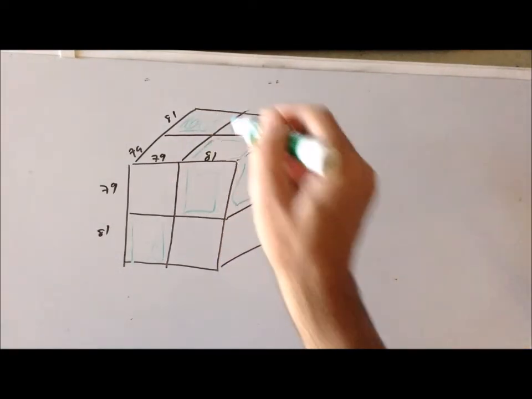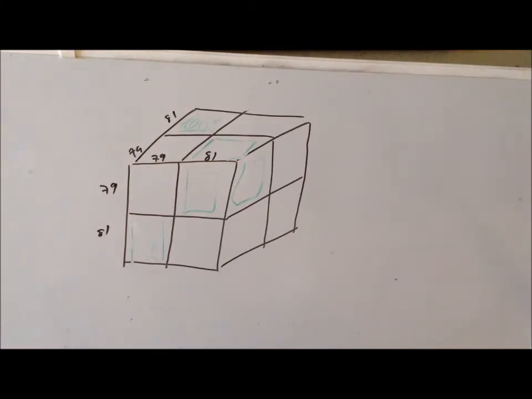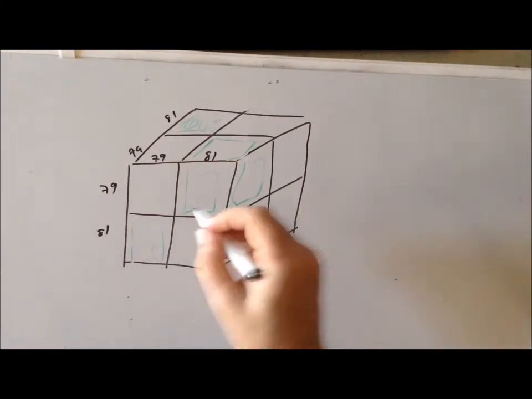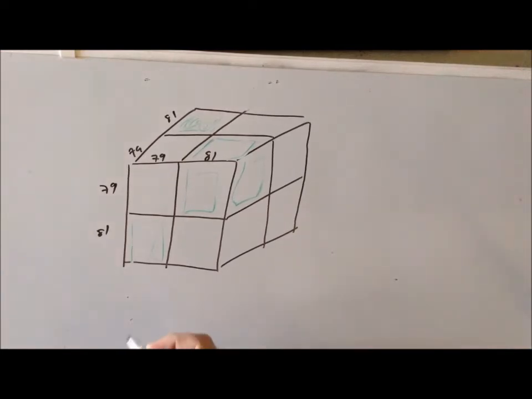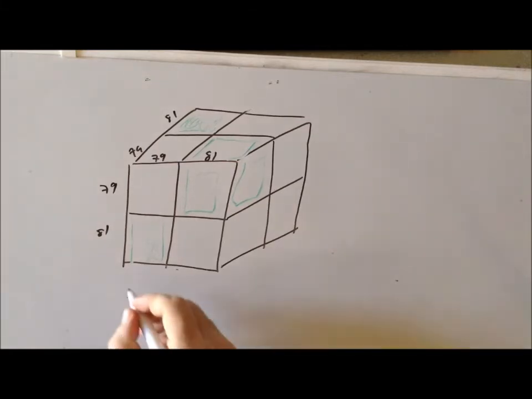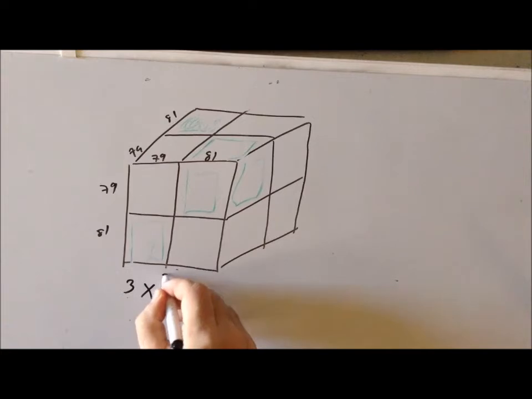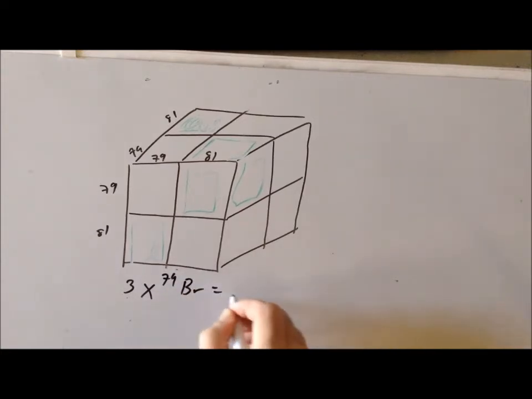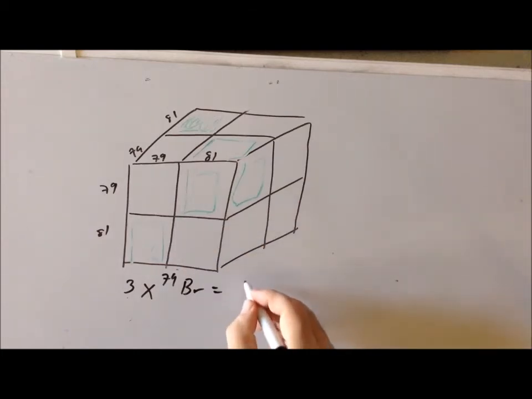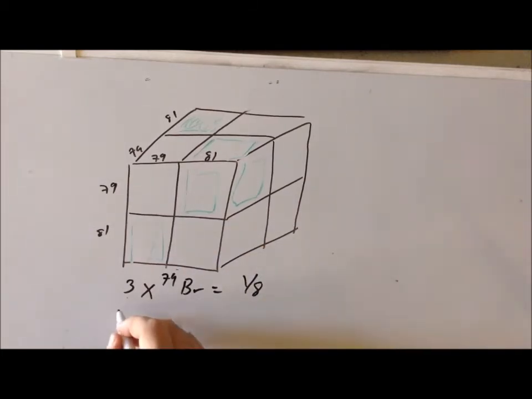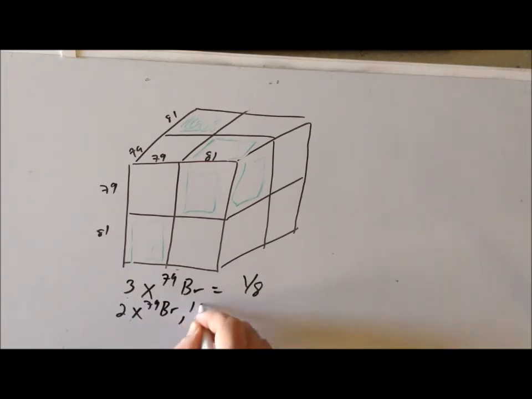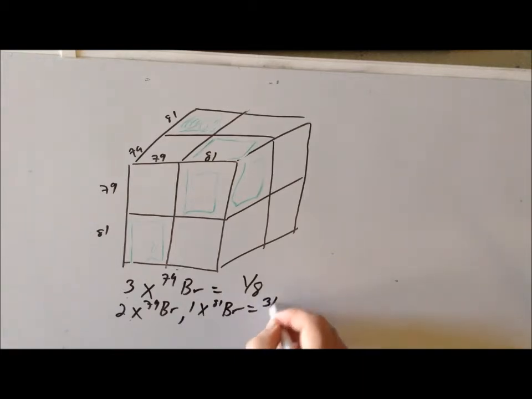If I go through this and actually determine the identity of all the boxes, I'm going to get an interesting situation. For 3 bromine 79s, the probability is going to be 1 block out of a total of 8, so the probability is 1/8. The probability of 2 bromine 79s and 1 bromine 81 will end up corresponding to 3 blocks, so the probability there is going to be 3/8.